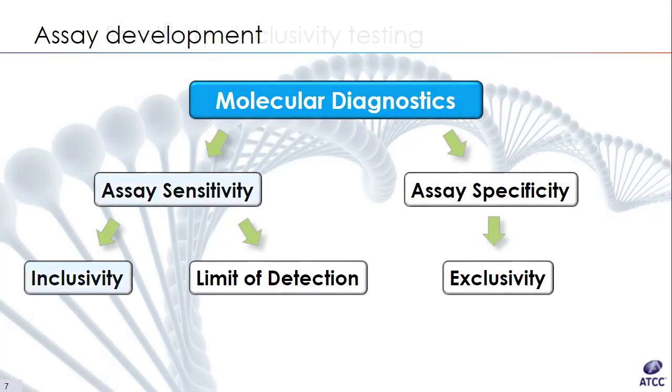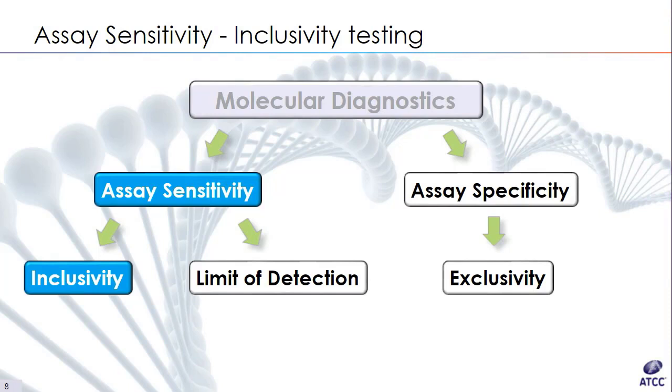Assay sensitivity refers to inclusivity testing and limit of detection testing, which are different ways of evaluating the chance the assay would return a false negative result, or a negative assay result when the target organism is present. Inclusivity simply means that you're testing to verify that your assay detects what it is supposed to detect. So, does my assay for respiratory pathogens give a positive result for influenza A H1N1? What about for H3N2, or influenza B, or respiratory syncytial virus? What about different isolates or strains or lineages within those categories? It's important to be thorough and test multiple strains of the target.